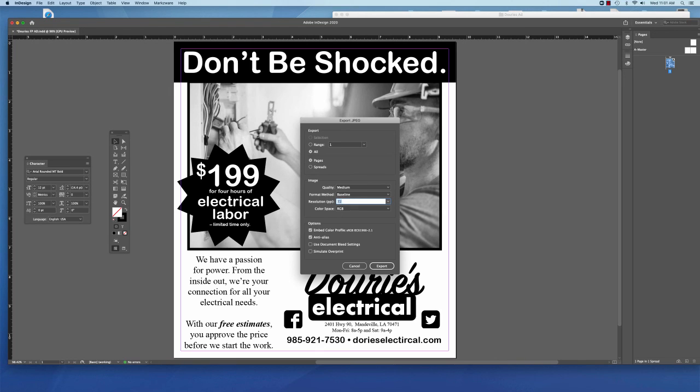More dots per inch, pixels per inch, is better than anything. So physically small, large PPI; physically big, small PPI; physically printed, high quality and large PPI. But that's how you deal with exporting JPEGs for prepress.